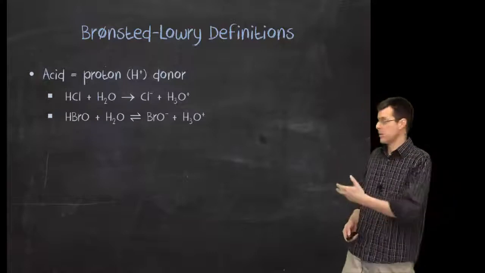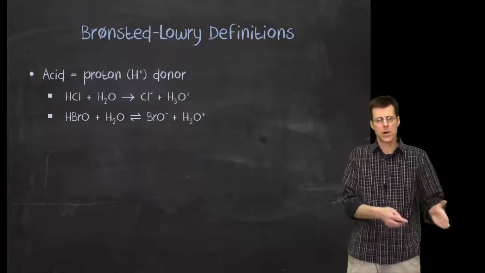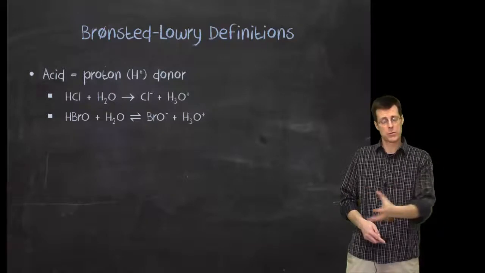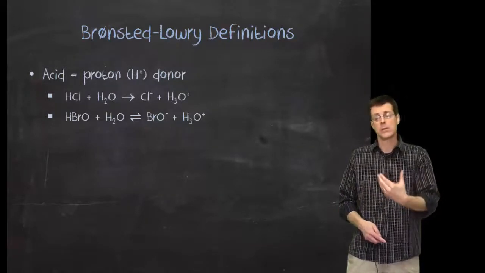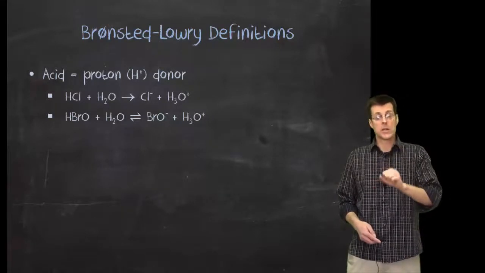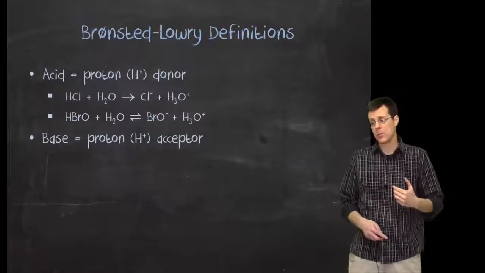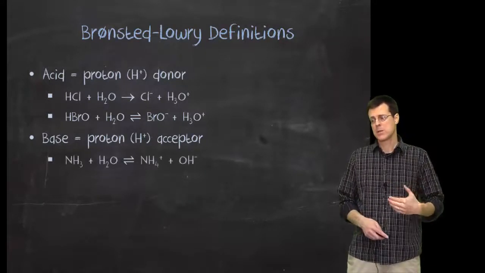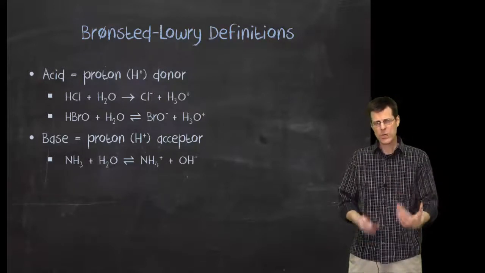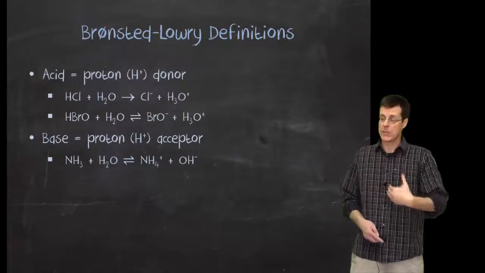So here's another example of a weak acid doing that kind of thing as well. And you can see if you follow the HBrO, the hypobromous acid, through the reaction from left side to right side, that it's doing the same thing. It's giving up an H+, which we now know is a proton. Bases, on the other hand, which I was a little ahead of myself a moment ago, a base is a proton acceptor. So if we take a look at ammonia as our weak base, and it reacts with water, we can see that it forms ammonium and hydroxide ion.